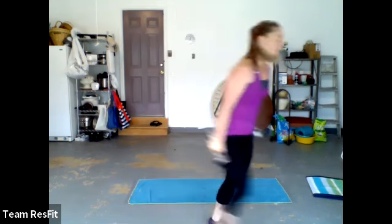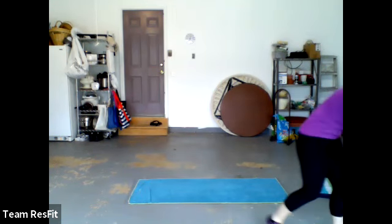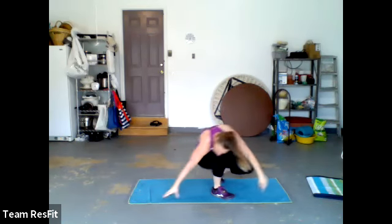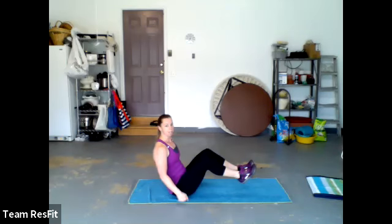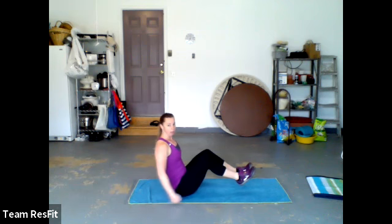Alrighty. We're ending with those lemon squeeze split scissors. Again, all of your weight should be on your sit bones, not on your hands. Your hands are just here to give you some balance. So all that weight should be right here on your butt.